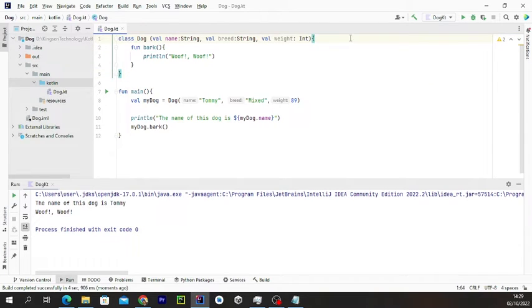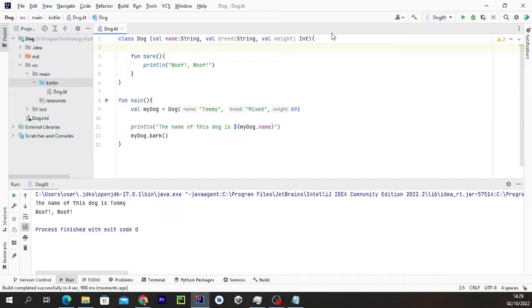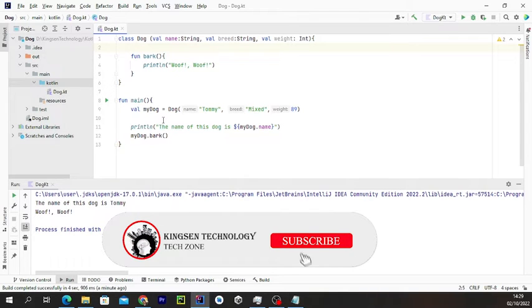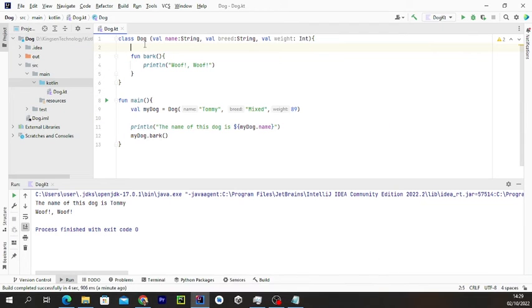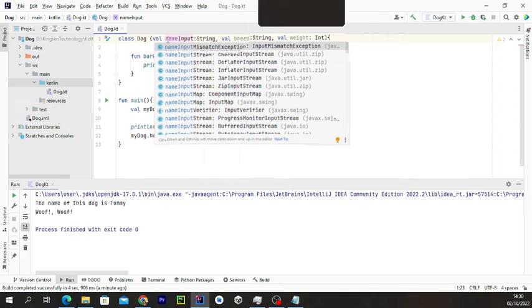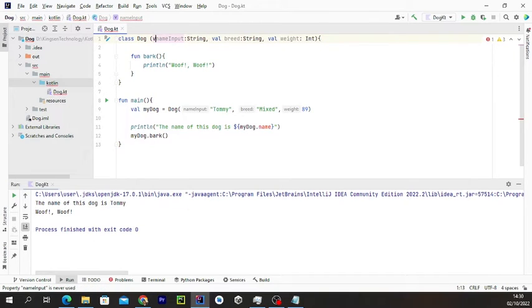I will add a bonus tip. You might want the name of the dog to be in capital letters, and you don't want to have to call the function uppercase in the main function. You can do this by changing a little bit here: the name becomes just an input, not a value, not the main property.